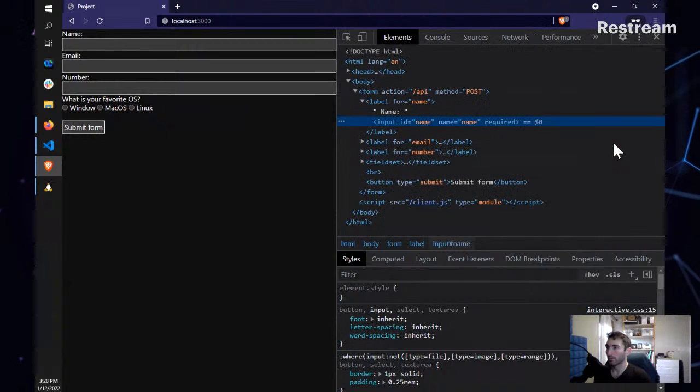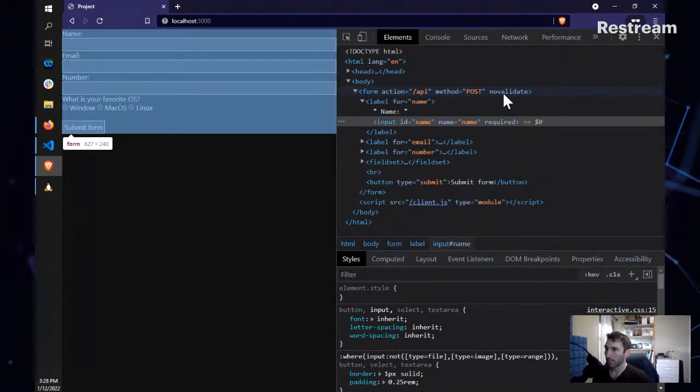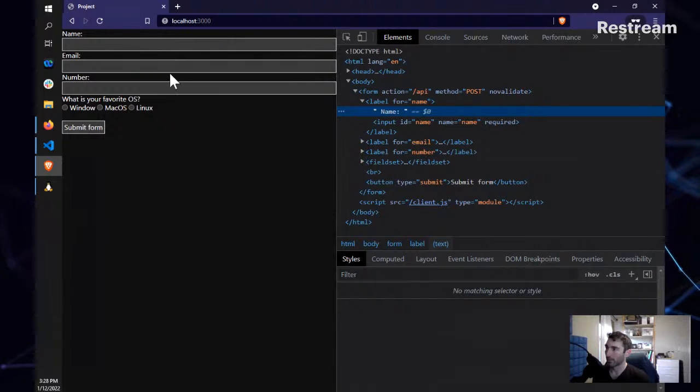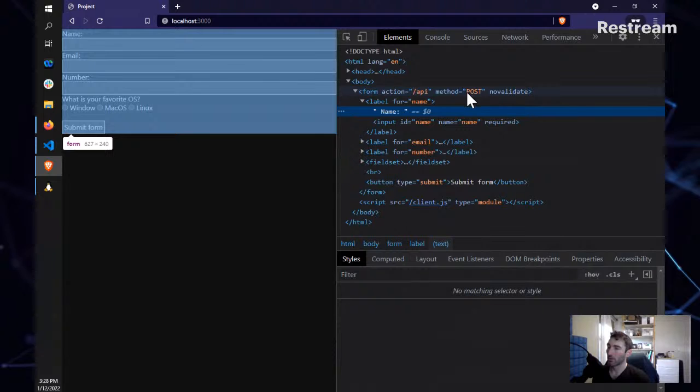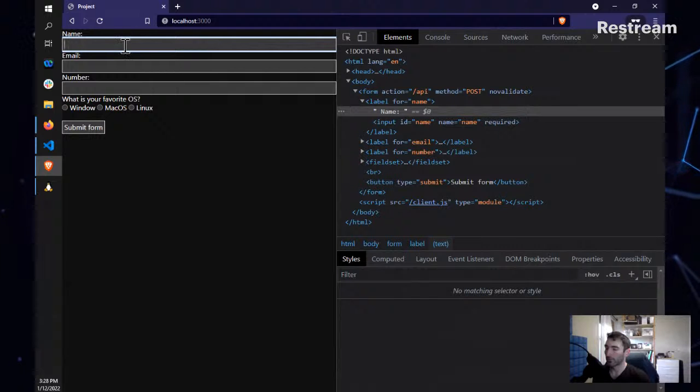If we go back to enabling JavaScript and we reload, now our JavaScript is loading. When we submit the form, one thing that our JavaScript is doing is appending this novalidate HTML attribute onto our form. That's going to prevent the default validation from running. And because we're no longer depending on the default validation, we still have to do some work, like preventing the form from submitting and going to the first invalid input and focusing on it so that we get that focus state. But then we also want to show those error messages.